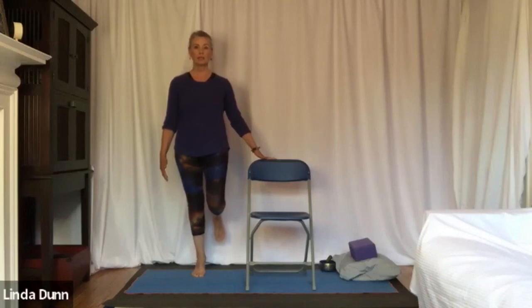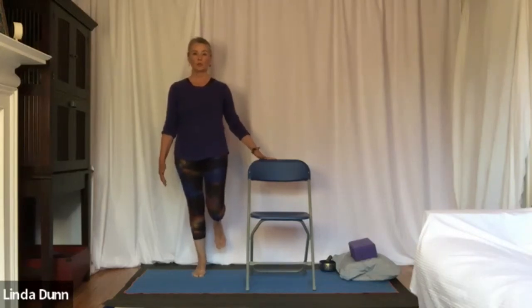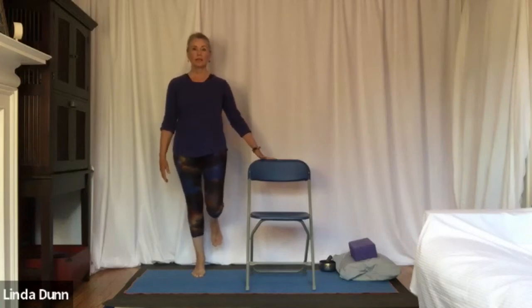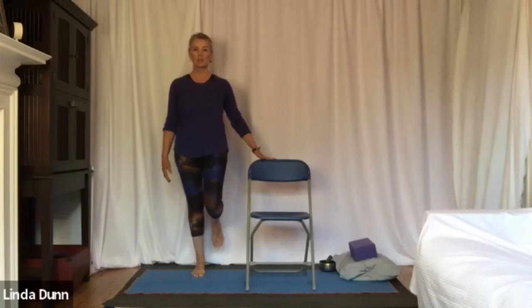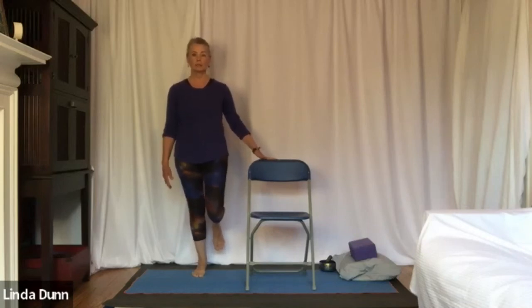Keep a soft gaze in front of you. So I like doing these twofers. We're getting in our balancing while we're strengthening, and we're also focusing on being grounded and centered. We're not letting the fluctuations of the body disrupt the mind. The ancient yogis said that the physical practice of yoga, hatha yoga, is done to still the mind.